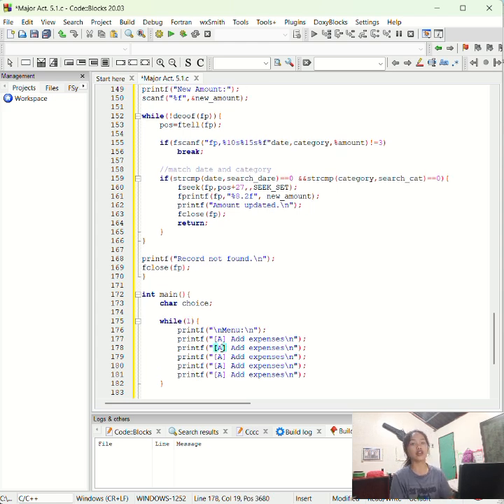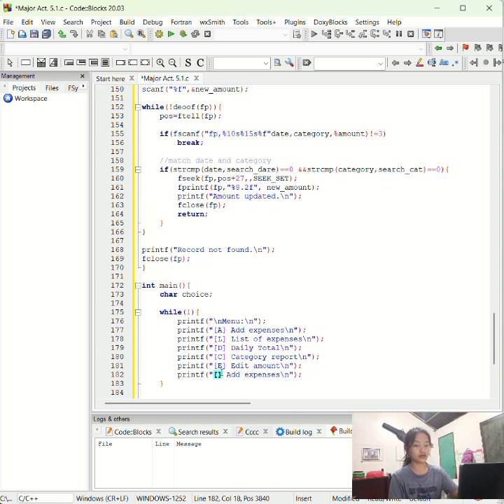Then change the A to L, list of expenses, change the L to D, daily total. Next is C to category report, E to edit amount, and last Q to quit.